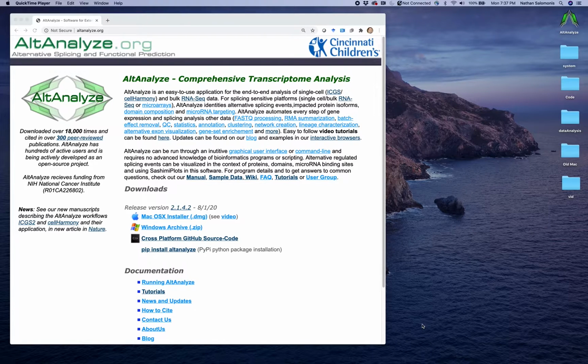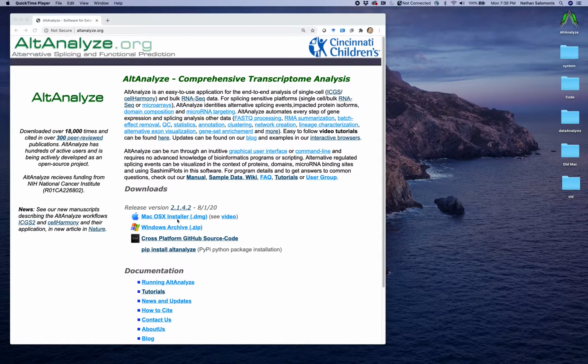First, there are a few different ways to use AltAnalyze on your machine. One is through the graphical user interface, and the other is through the command line. To use AltAnalyze through the graphical user interface, click on one of these two Mac or Windows installer options here. The difference between the Mac and Windows installer is that the Mac does not come with a pre-built version of R, whereas the Windows archive comes with a fixed version of R with necessary dependencies installed automatically. The Mac version will try to install R dependencies, but may have issues on some machines depending on the security.